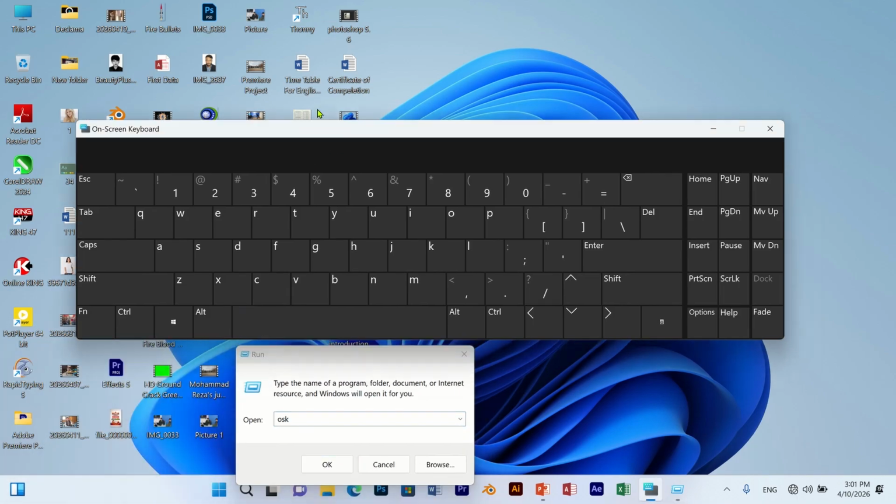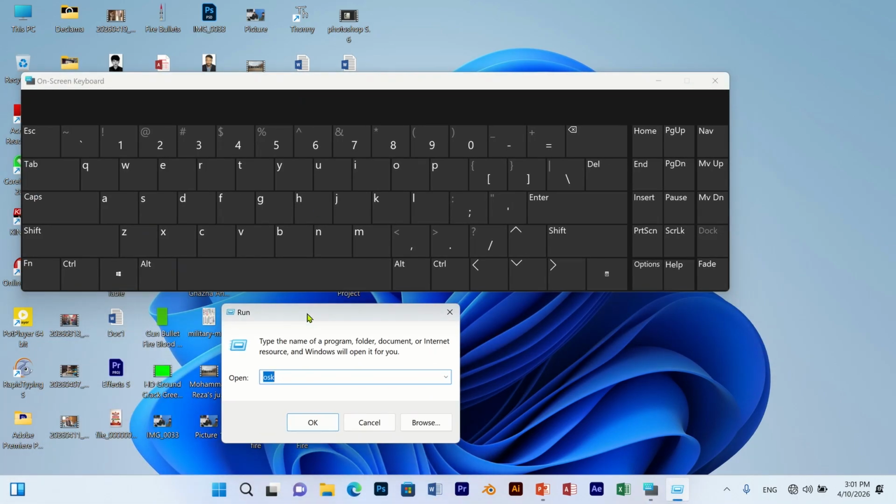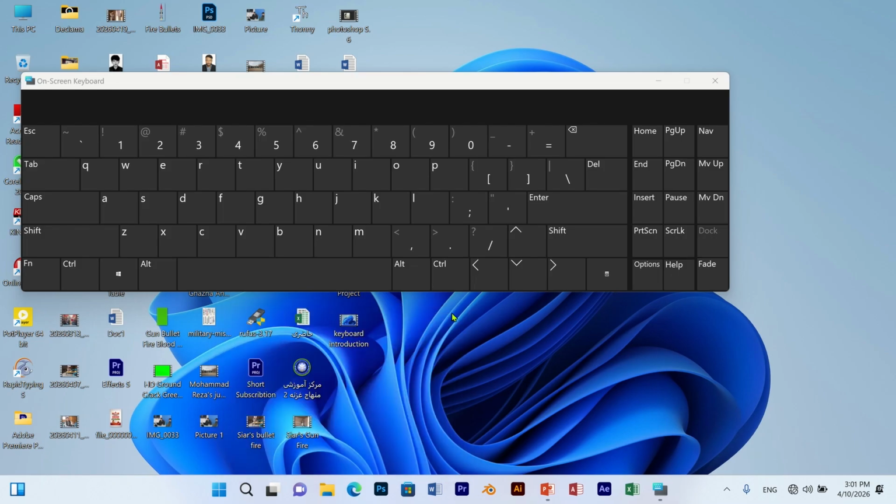If you write something with those signs, you press Shift first and then click here, and also you write here. You see here, it is not one, it is just the exclamation mark. If you now press this number, you see 2. If you want to type the at sign, you press Shift, then you press this number 2, and you will see that the at sign is typed here.